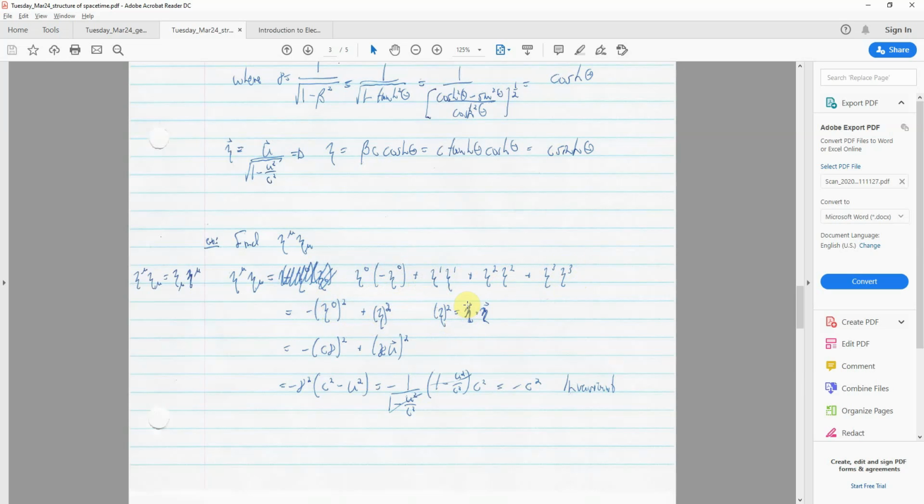So if you remember that we have this proper velocity, the x, y, and z components dotted with itself will just give us this eta squared. But we already calculated what those were previously, and so we get negative c gamma all squared plus u gamma all squared, and so we get negative gamma squared times c squared minus u squared. But c squared minus u squared can be simplified as 1 minus u squared over c squared times c squared, and so that just cancels with gamma squared, and what we get out is minus c squared.